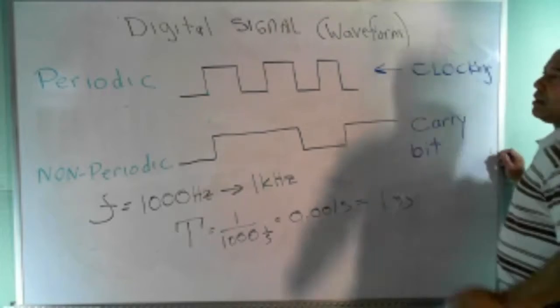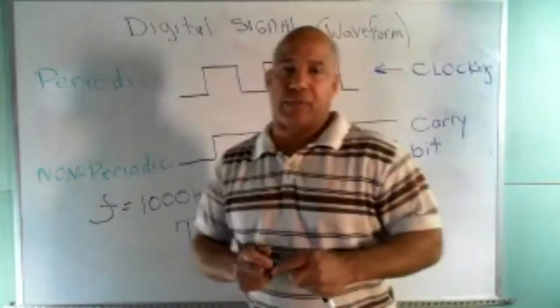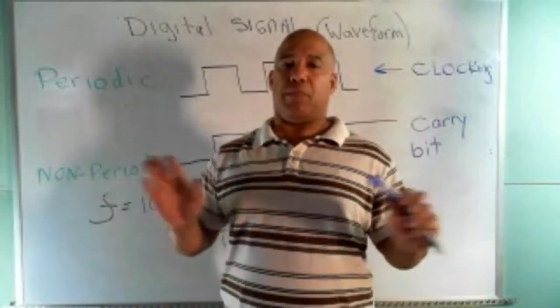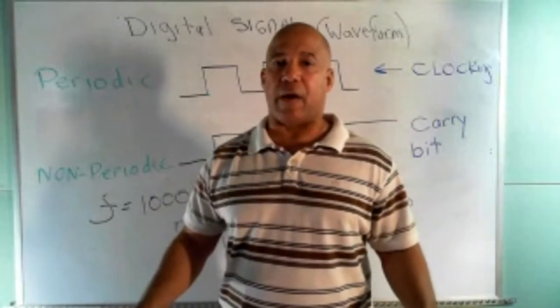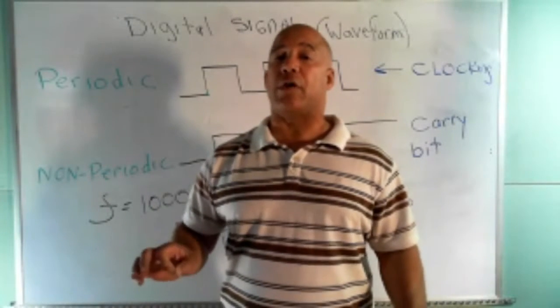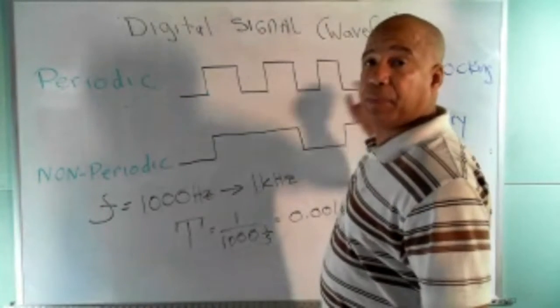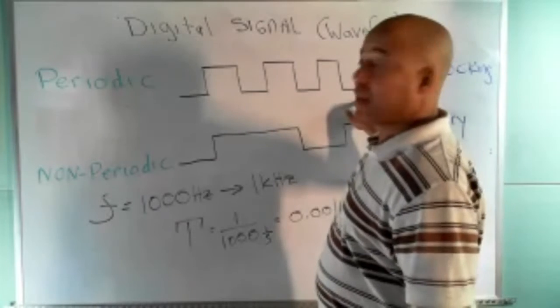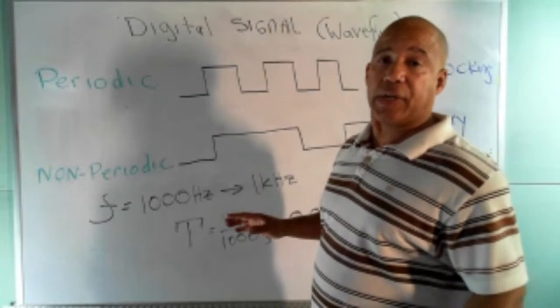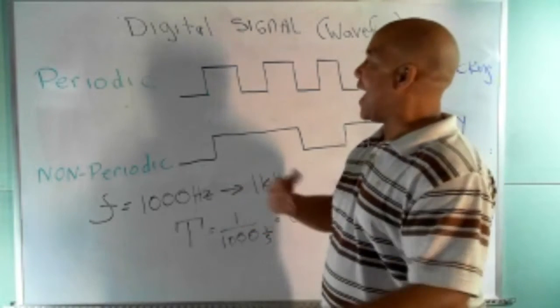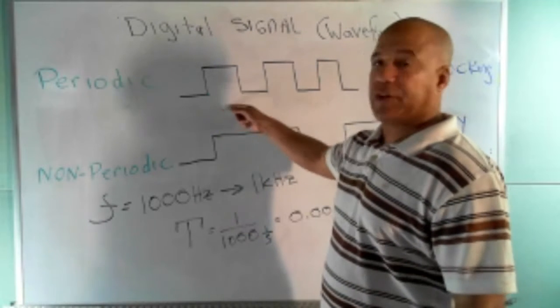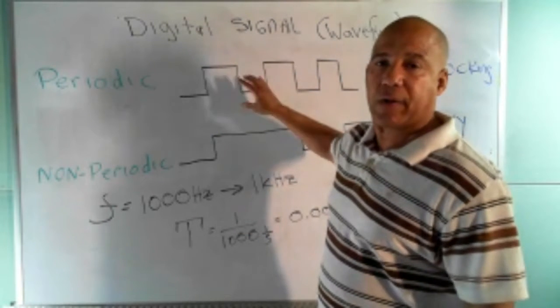Clocking. In every digital device, anything that we consider a computer, there's always a special circuit called a clock that puts out a periodic signal. And whatever device you're using, nothing can happen until the clock starts to tick. This is actually the heart of any digital system, the clock.